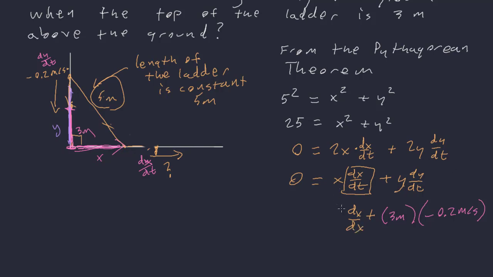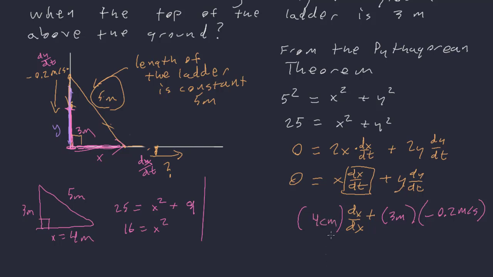But what is x? We weren't given x. We weren't given this length. However, we're looking at the moment when y is 3 meters, the hypotenuse is always 5 meters, and we want to find what x is. We can also use the Pythagorean theorem, right? Because 25 is going to equal x squared plus y squared, which is 3 squared, which is 9. Okay, so when we subtract that over, we'll get 16 is equal to x squared, so x should be 4 meters, thanks to the Pythagorean theorem. So sometimes you might have to do a little extra work around here to get what one of the other variables is, but we'll have 4 meters, and this whole thing is equal to 0.